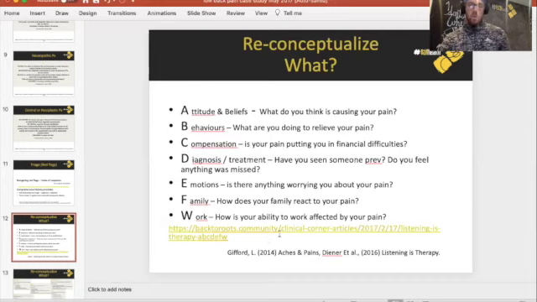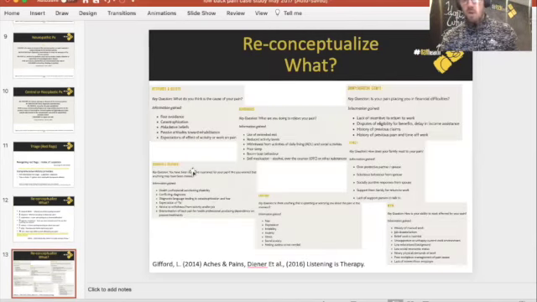So the first question, what do you think is causing your pain? And we simply ask it. And that gives the person the opportunity to be able to tell us what their understanding is, where they're at, what makes sense to them, what they've been told as the cause of their pain. And the sort of information that we could get here would be that they're fear avoidant, that they're catastrophizing, that they have very maladaptive beliefs around the things that they're saying. They're coming back to us with a very biomedical understanding of their pain. They have passive attitudes towards their own self-management, and their expectations of activity or work are poor.